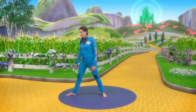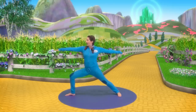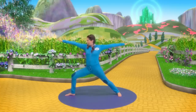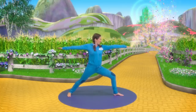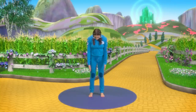She steps one foot forward, one foot back and bends her knee. She straightens out her arms and she swooshes her wand away. Swoosh! Then she jumps her feet the other way. Whoop! And she does it the other side too. Swoosh, swoosh, swoosh. Jump your feet together. All of a sudden, Dorothy is wearing the ruby red slippers.